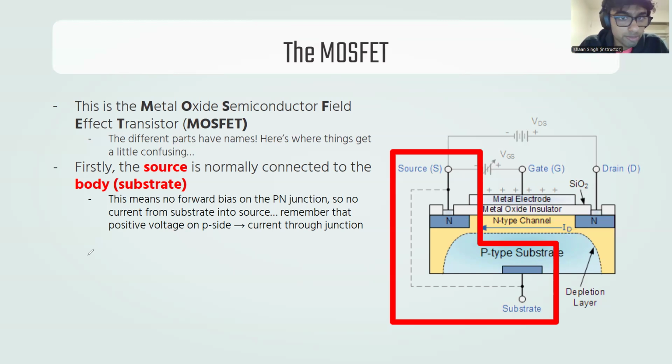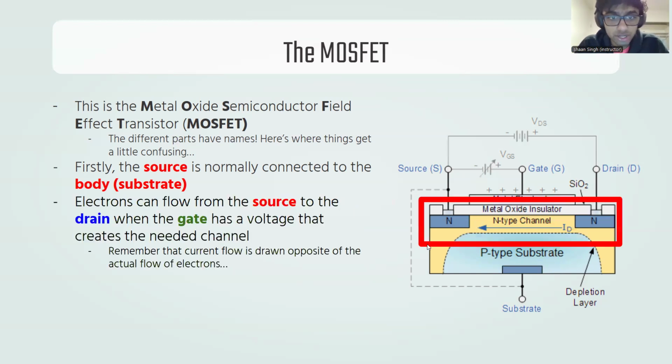So now electrons flow from the source. They flow from, let me use this color, the source to the drain. Now you'll notice this ID points in the other direction. Remember, current flow is in the opposite direction of electron flow. This is just the convention that we use in circuit analysis. The electrons are negatively charged, and we talk about flow of positive charges. So the current flow is opposite to the direction of electron flow.